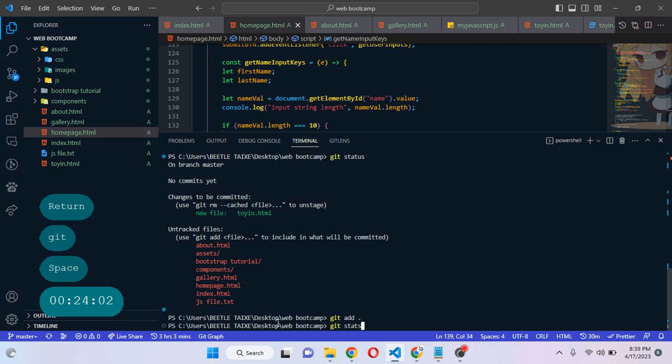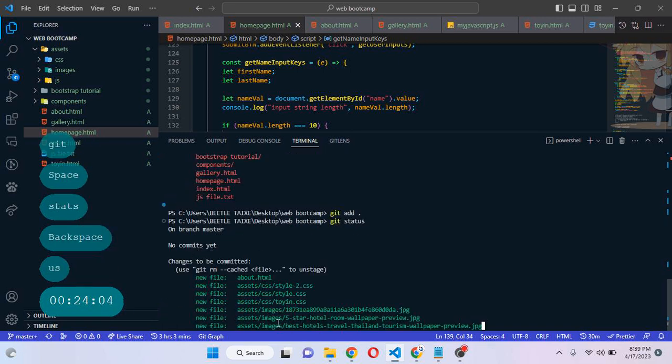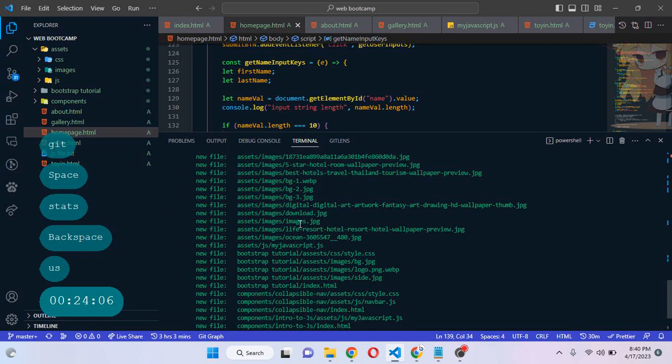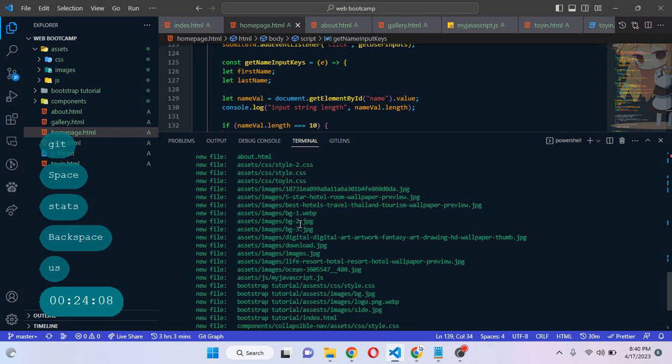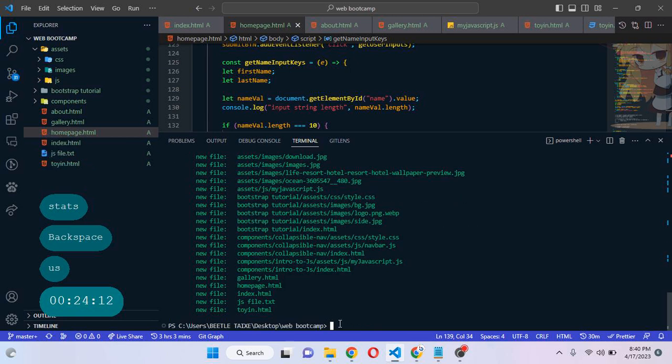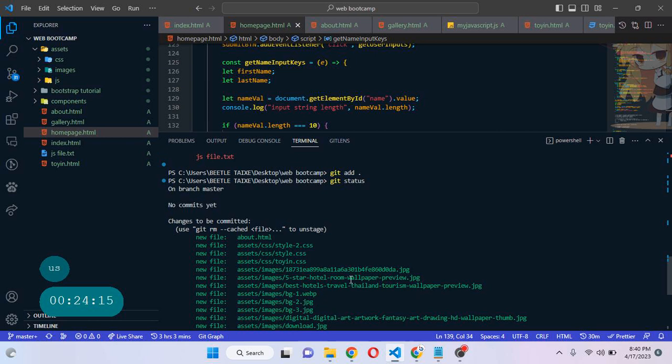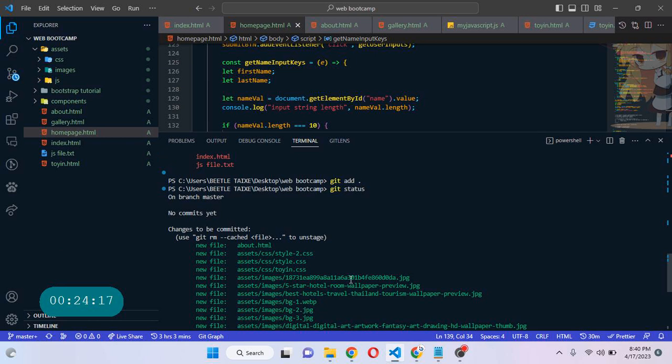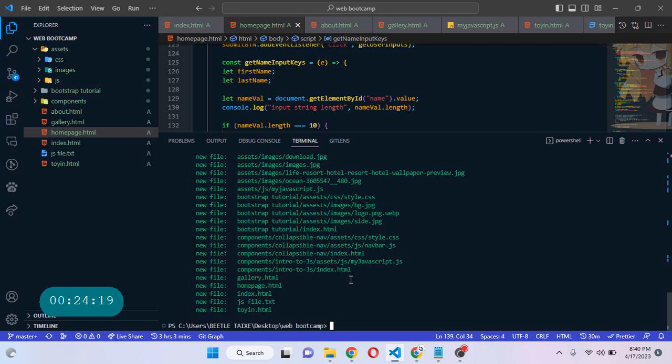So let's check again, git status. You can see now it has added all the files, including our images and the rest in their folders. You can see all of them. So now we've added all these files, and they are now ready for commit. Like we can now commit them. So how do we commit these files now? You use the command called git commit.